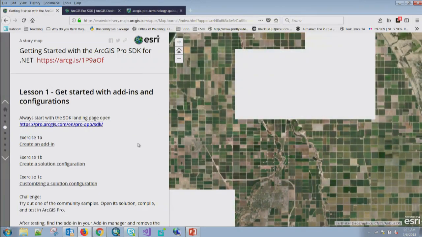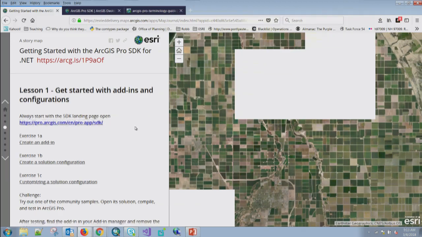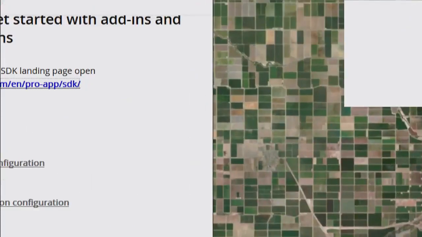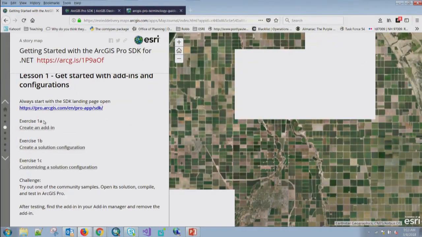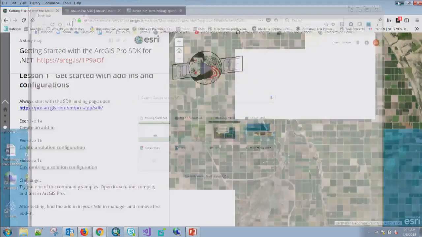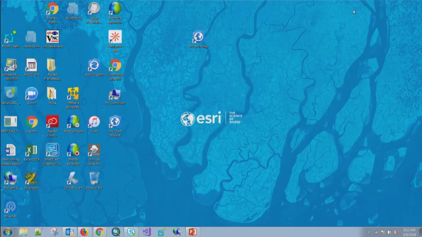All right, so coming back to our course page here, I'm about ready to start doing some demonstrations, but after the demonstrations, I have some hands-on exercises set up for you. So these are just PDF files, and so I'll be doing some demonstrations here to create an add-in and a configuration, and then I'm going to have you all give it a try on your own. So as you're getting ready, or I'll come back to that part. All right, so let's get started here.